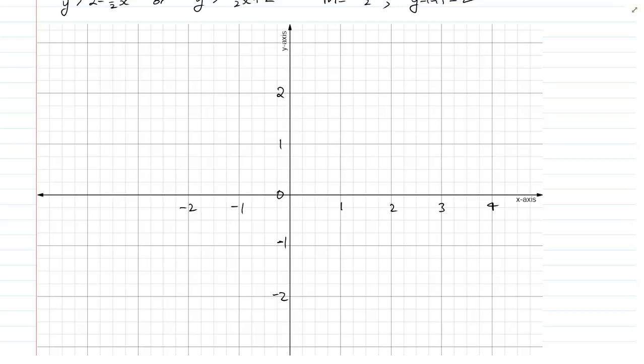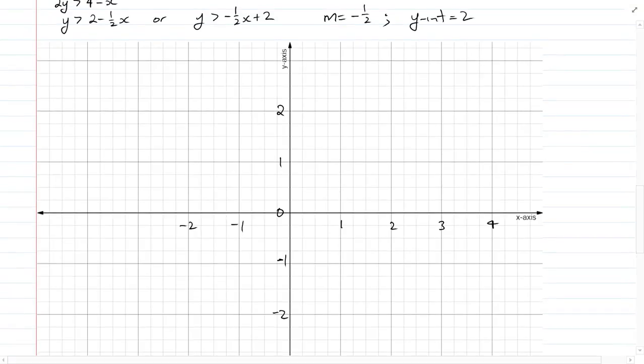So first of all, I have a y-intercept of 2, so that's just here, and I have a gradient of negative a half. So each time I go along 1, I go down a half. Along 1, down a half. Along 1, down a half. You see what's happening and what this gradient means. If I go backwards 1, I go up a half. That's what the gradient means. Really, I only need 2 points, but it's always good to have that surety. And of course, my graph now looks like this.